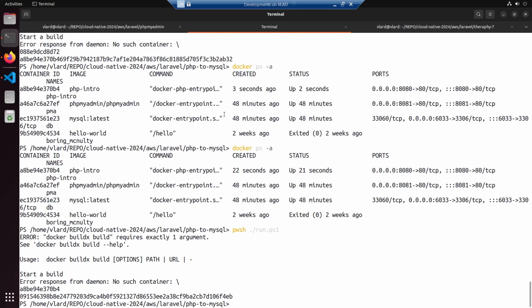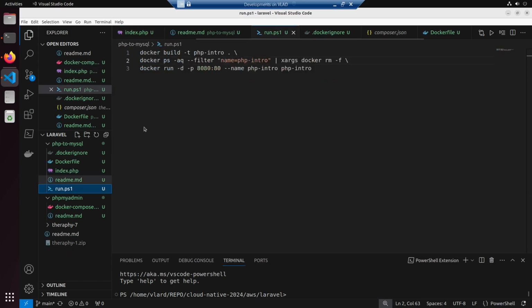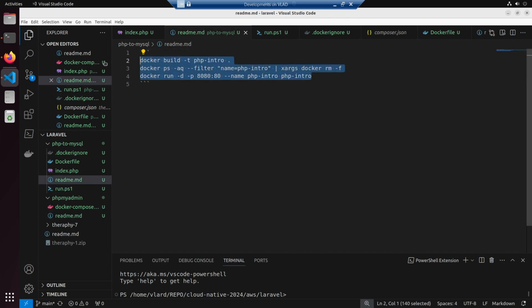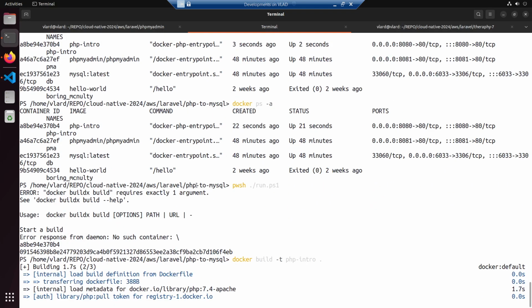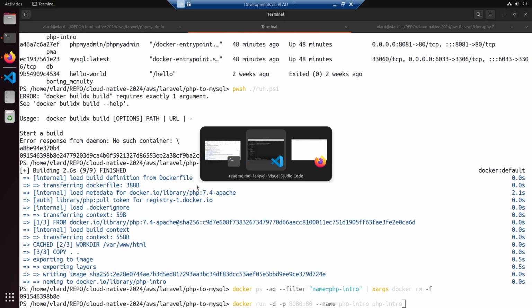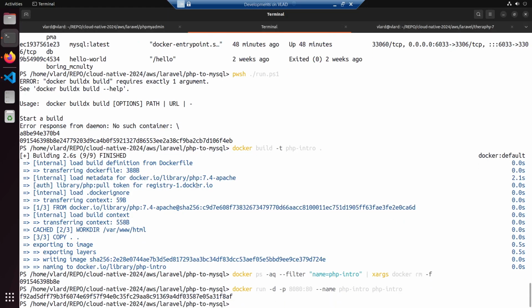Okay, Docker build, use Docker build. Why is there Docker build X? Docker build. Why is it not working? Okay, so let's just run this here. So if we refresh this, okay, hello world.